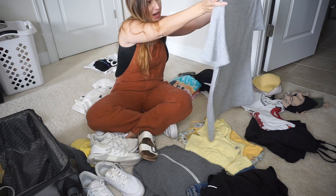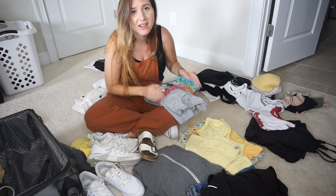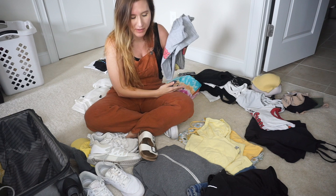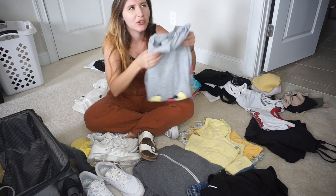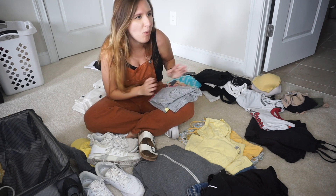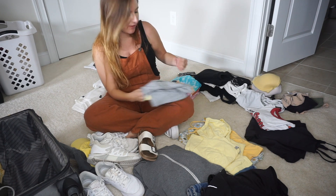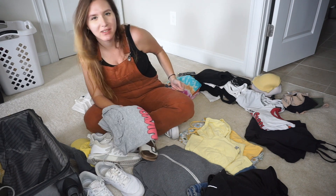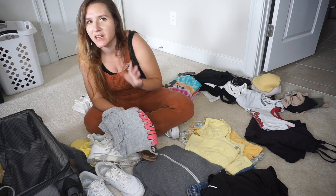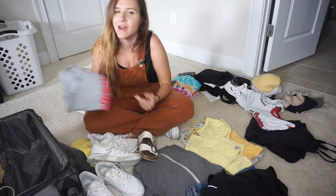I also bought a pair of bike shorts from Athleta — they have them in a shorter length so they don't look like Bermuda shorts. Because of my proportions, I don't look good in a cropped legging, but if I get a shirt that's long enough and they just pop out at the bottom a little bit, just above my mid thigh, they tend to be more flattering. I would never wear a cropped shirt with cropped leggings — that's just preference.